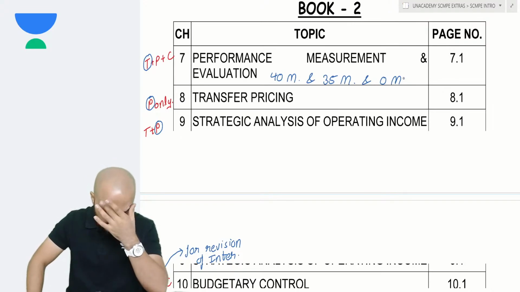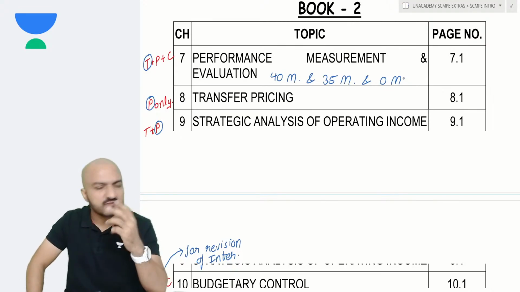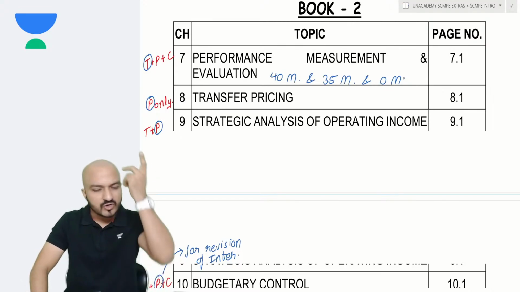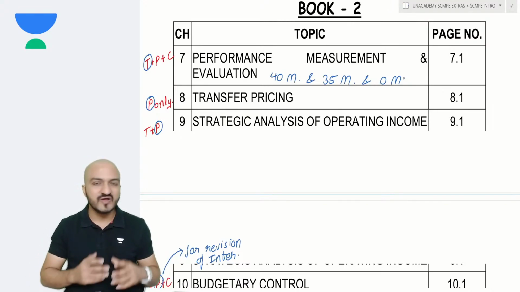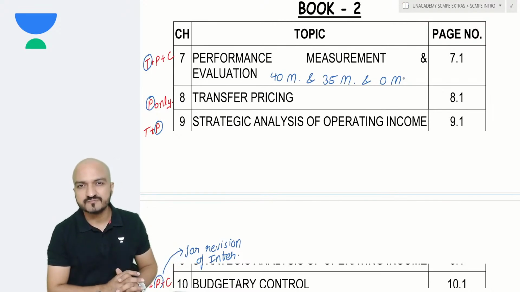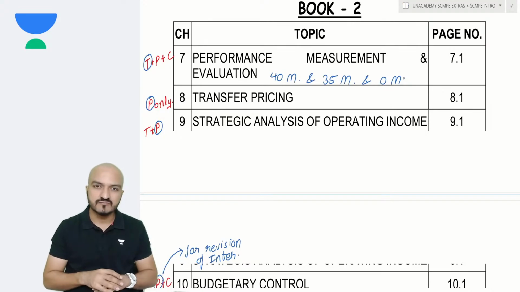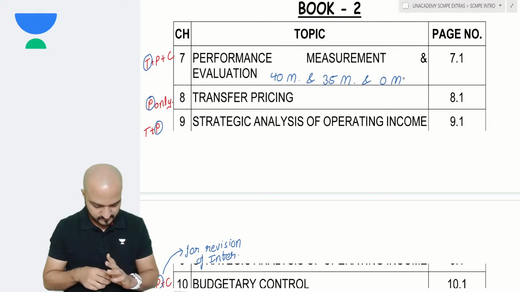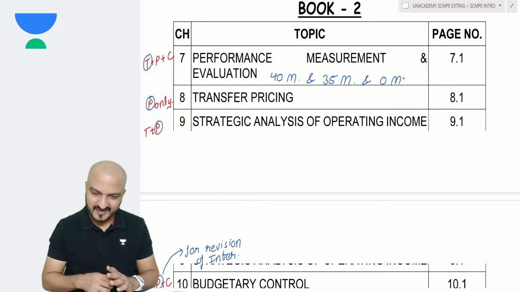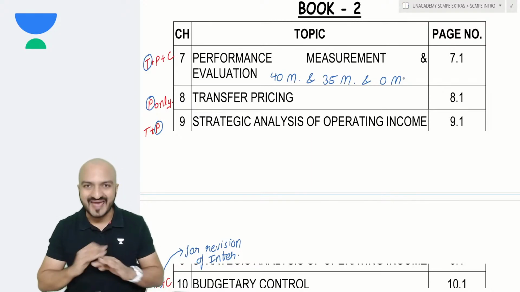Yes, CA final papers are not difficult. What makes them difficult is just that they are unexpected. When you find a paper which is unexpected, people will say that it was a very difficult paper. Yes or no? And what is the best way to tackle an unexpected paper? Tell me, what will you say? Exactly. The best way to tackle an unexpected paper is not to expect anything.